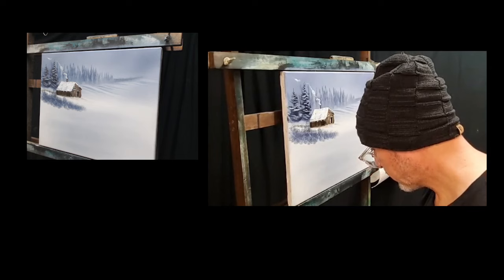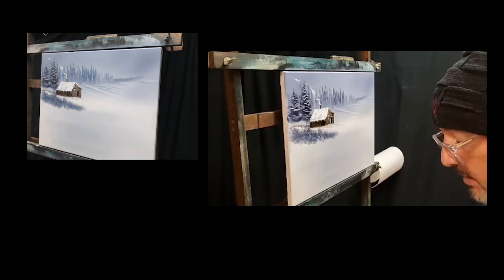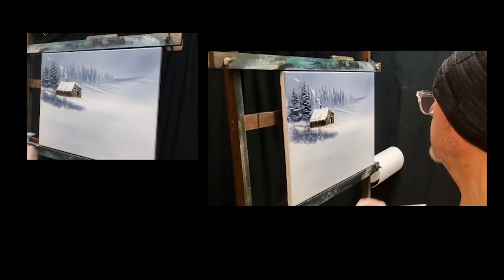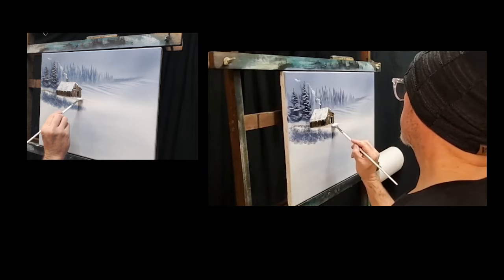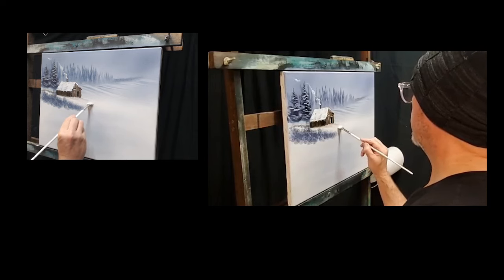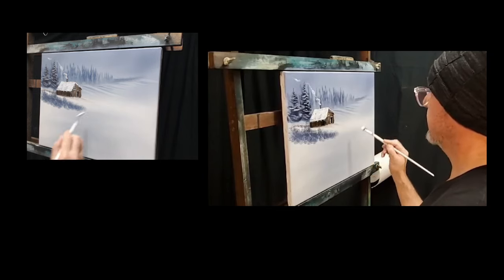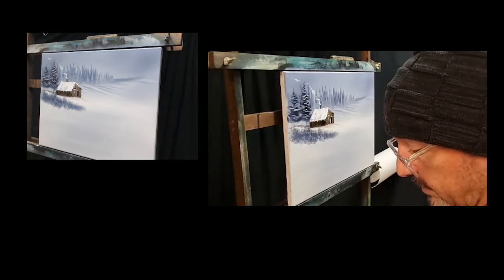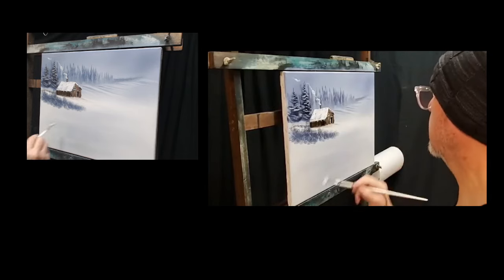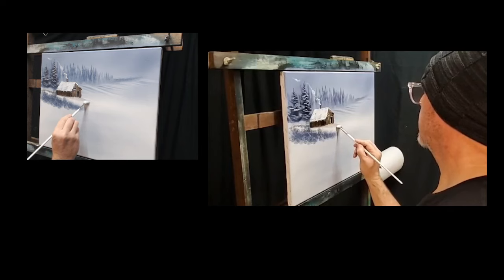What are we going to use? Oh, how about we use our little number 3 fan brush here. I just want to scrub in the idea of a little path that's kind of coming away from the front door there. So we're going to get a little color, just a little color. It's a little brown, that's fine too.